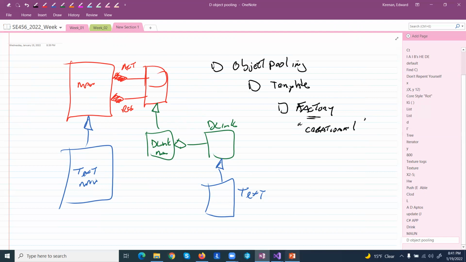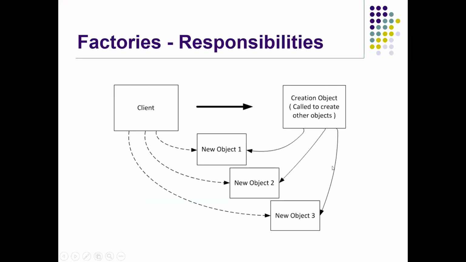So a factory is just some object that's going to create an object for you and hand it to you. Think of this as a car factory, right? It's going to create, let's say, a Ford Focus, and then you get the Ford Focus to use, but the car factory made it. Or Volkswagen, here's a Jetta, and I hand it to you, and then you get to use it. So all the factory does is create something on your behalf and hand it to you, right?